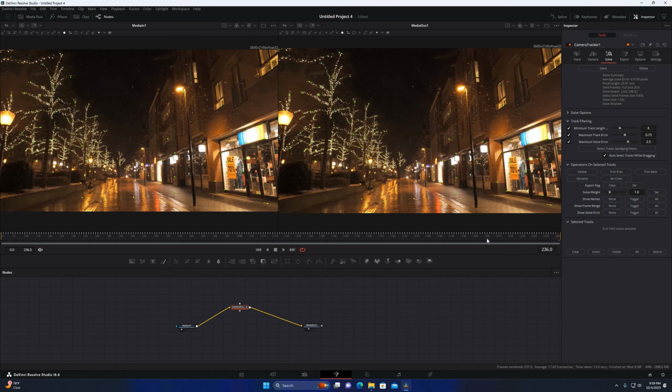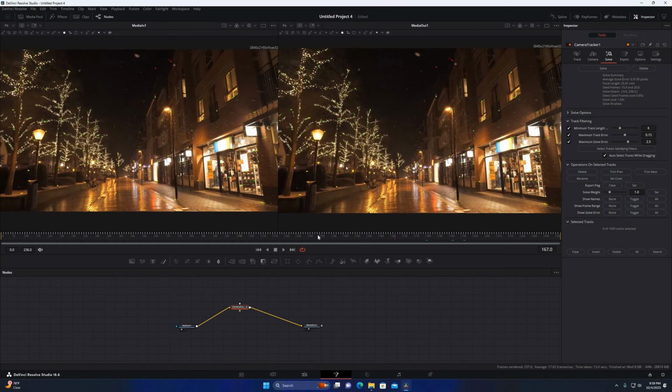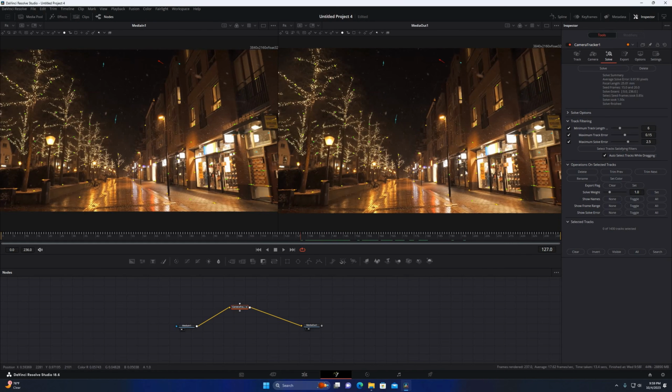is you can come back in, scrub through this footage, and if you see any of these points that are red, you just highlight them and hit delete, since those are not good points because it was actually tracking like snow falling, so that's going to mess up our track. Any of these red ones you can come in and delete, and then after that you'll be able just to hit solve again, and then it'll solve, and then hopefully it'll get you underneath 1. So just deleting those 3 or 4 points, they got it down to 0.8, so we even got a better solve from doing that. But again, if you get underneath 1, you're good.